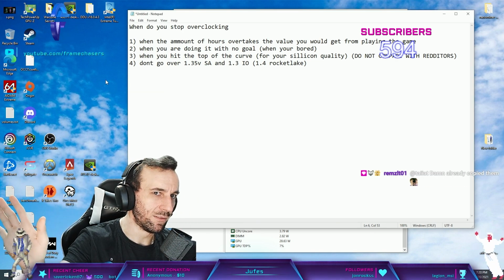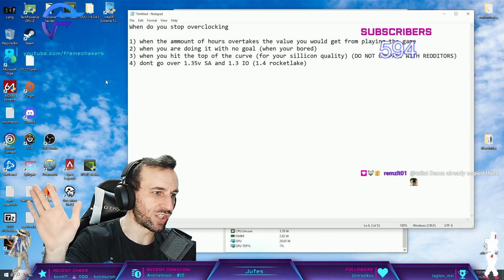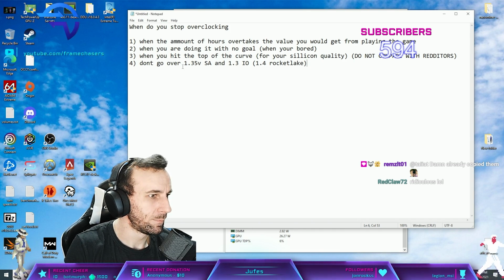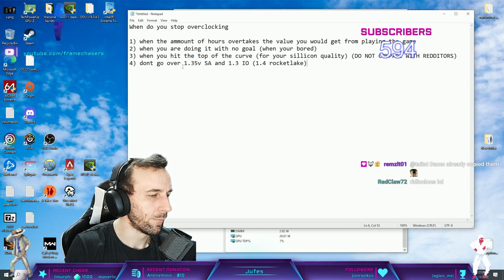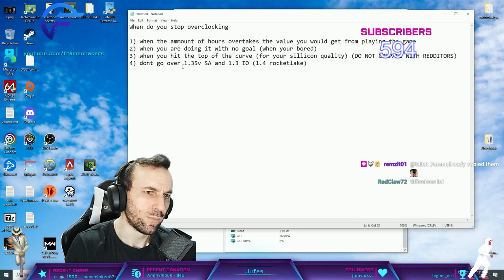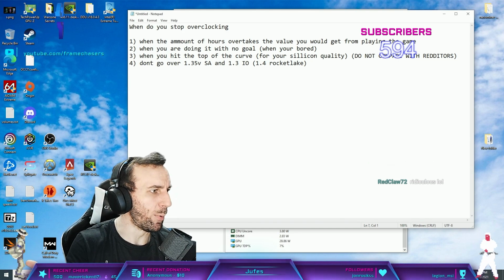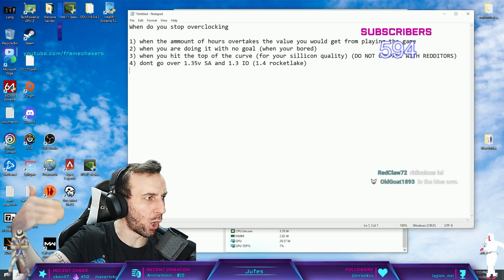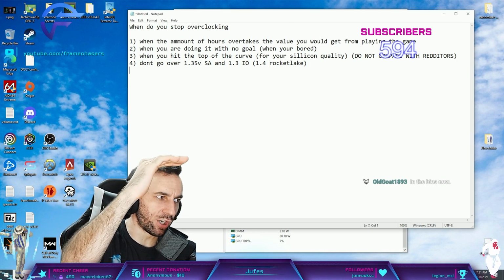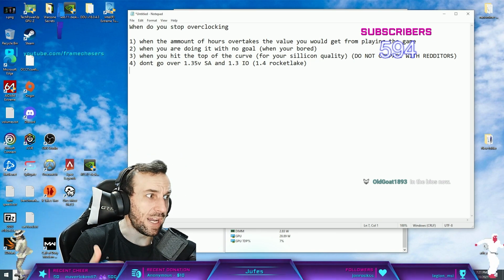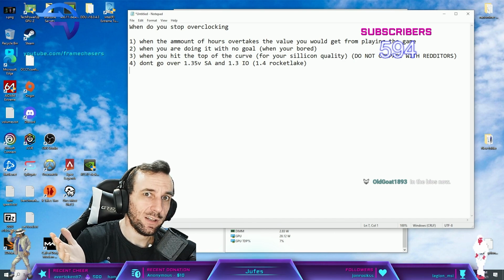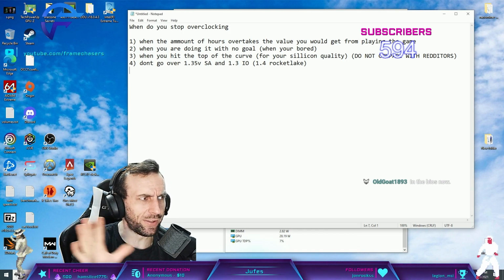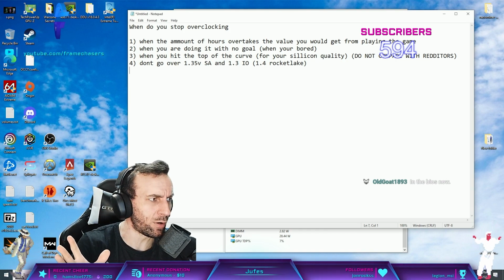All silicon is the same rule for when you stop. Do you know what I mean? Let me catch up here. Does that make sense? That's when you stop overclocking. When you've had enough. You always just do one part at a time. You get to the top of the curve, you stop. It literally doesn't take longer than a day. Even if you're brand new to overclocking, it doesn't take longer than like a week to validate everything. Do you know what I mean?